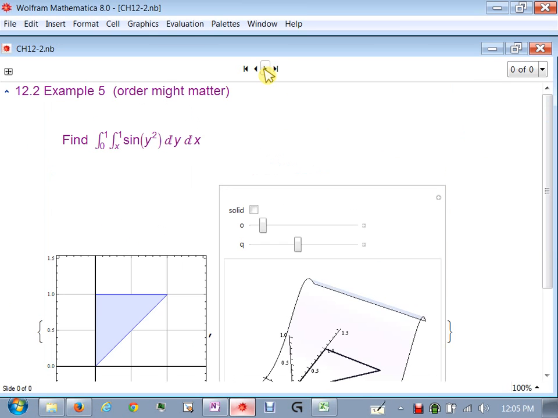So the moral of that story is order matters sometimes, right? And there are some problems I'm going to give you out of your textbook for homework where it says, draw the region, change the order of integration, and evaluate the integral. So the whole idea is to draw out the region, and then instead of going type 1, go type 2, or if it's type 2, go to type 1, and see how it makes the integration easier.